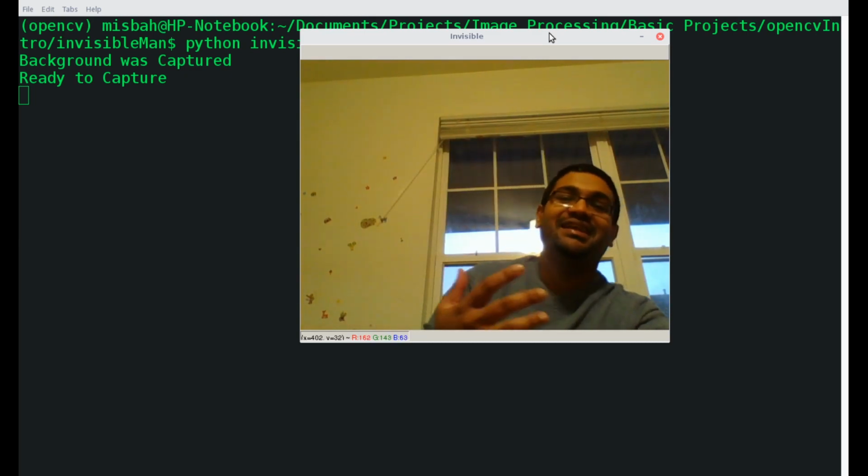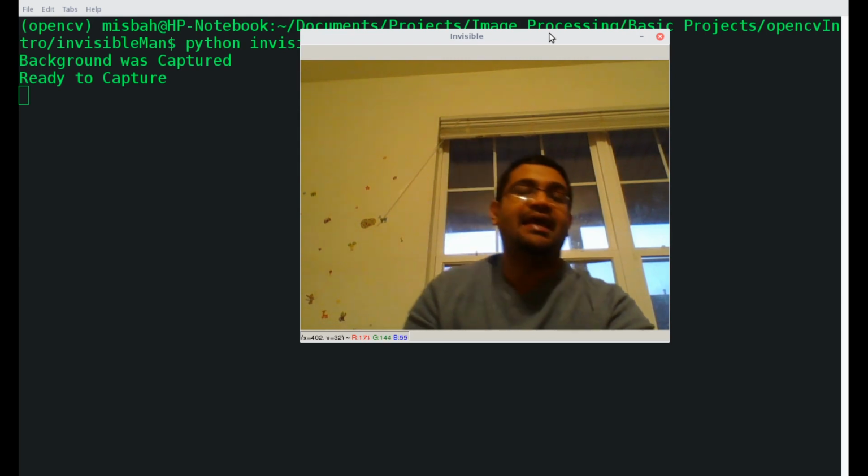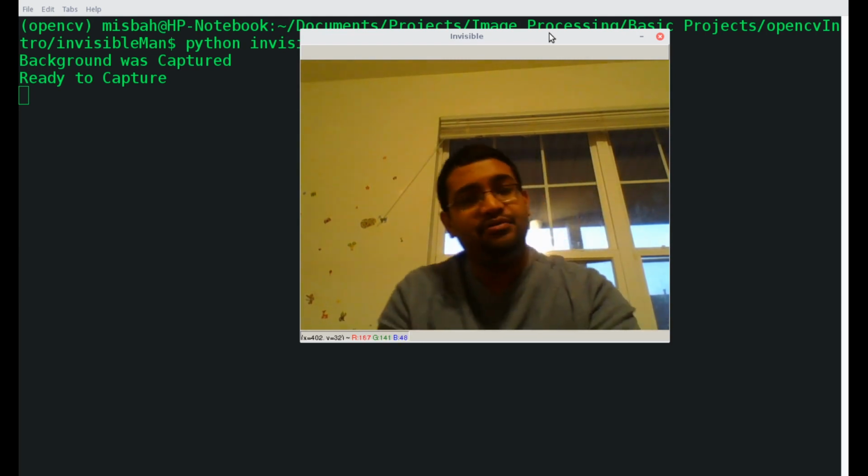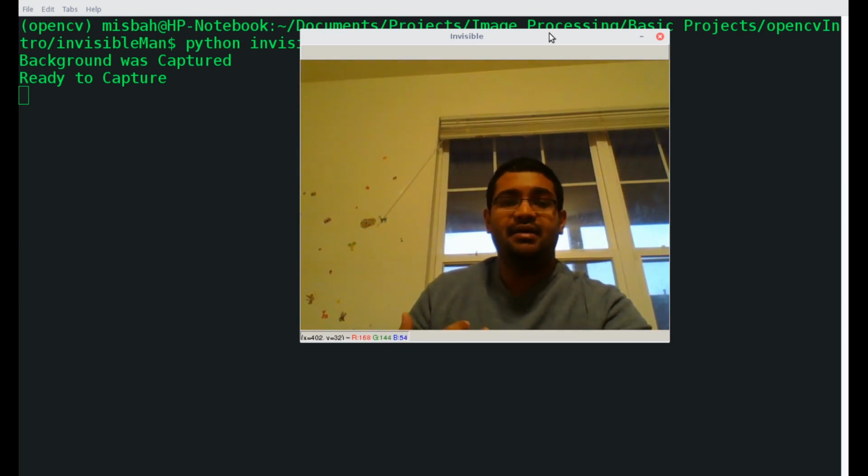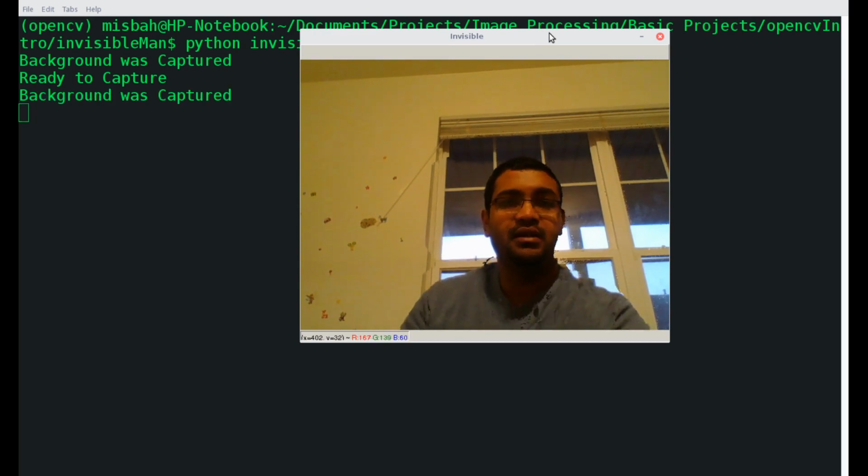So basically, when I press D, it will capture the image, it will capture the background, and at the same time, we will start doing the background subtraction and replacing the background or my foreground with the zoomed version of the background.